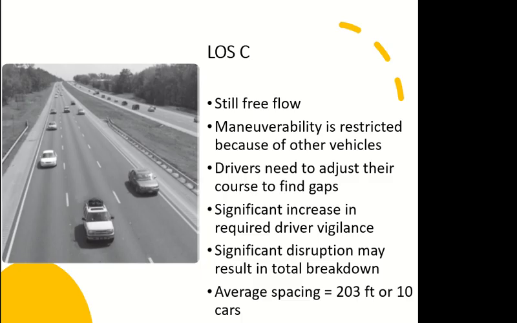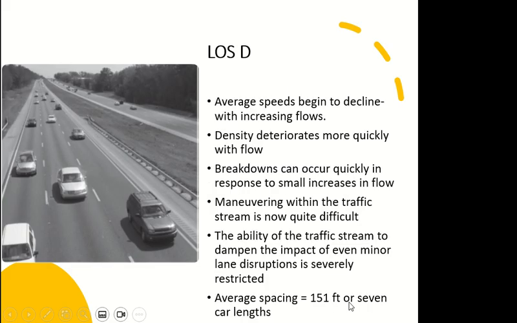Then you have level of service C. Spacing is getting reduced, but you are still maintaining your speed. But now the gaps are less. So if there's a blockage, you may have to be more vigilant, and you may have to wait for your turn to go to the other lane. Any maneuver to the other lane will reduce your speed. But if you are just going straight, you can do it at very high speed. You can see A was almost 500 feet spacing. This one is only 200 feet. It's getting less and less.